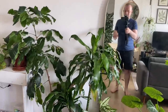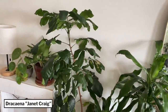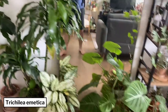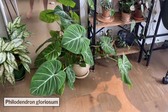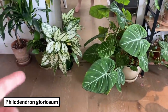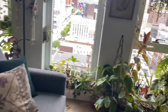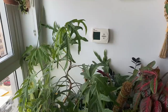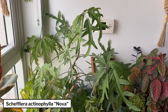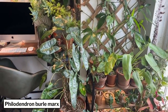Hello again. I have the plain green Dracaena right here, the Dracaena Janet Craig, as well as this Natal Mahogany. And I would even consider this Philodendron Gloriosum to be a floor plant at this point. I mean, it's on the floor. That's on the floor too, but that's a little small to be considered a floor plant. But you guys get what I'm saying. Some other examples are my Schefflera Nova over here. All Scheffleras are great floor plant options, as well as another philodendron that I have back here, this Philodendron Burle Marx.